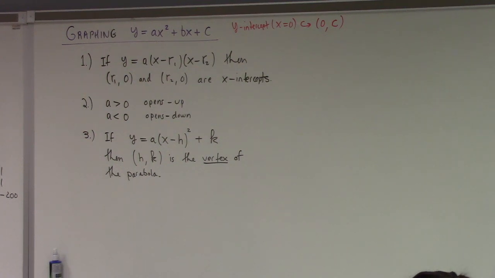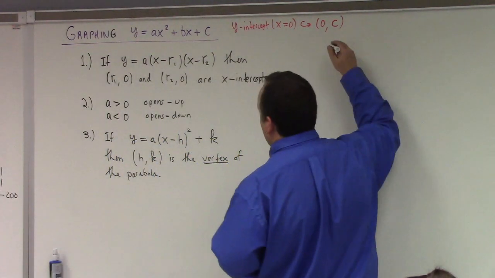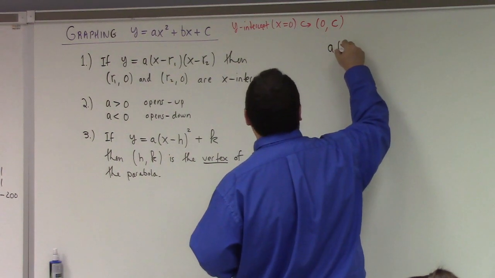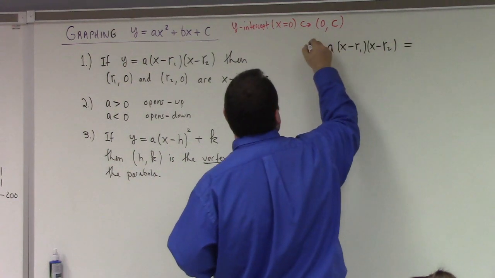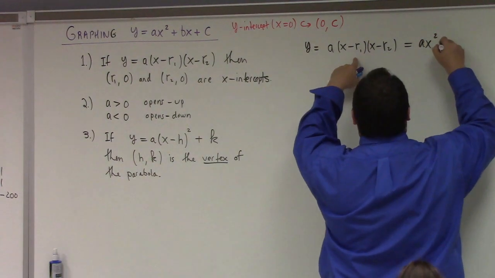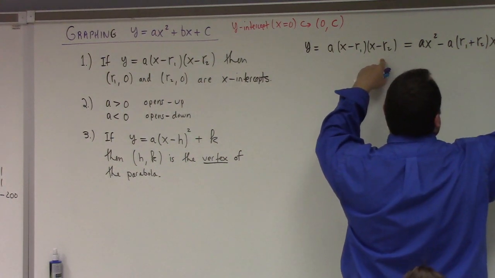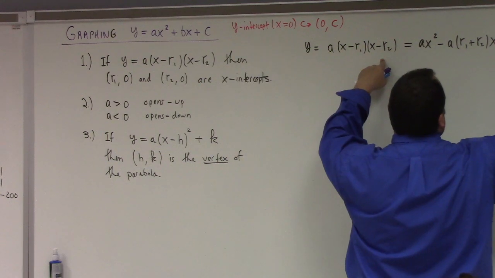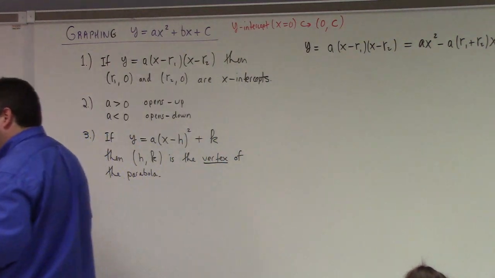Now, past this, I like to derive some formulas that relate these things together. So give me a few minutes of derivation time here. Follow me here. If I take a times x minus r1 times x minus r2 and I multiply it out, what happens? Like FOIL this out, what you got? You got ax squared, right? And then minus a times r1 plus r2 x plus a r1 r2. Now, you might need to do a step before you get to there, but if you multiply it out and group the things, you should get that.